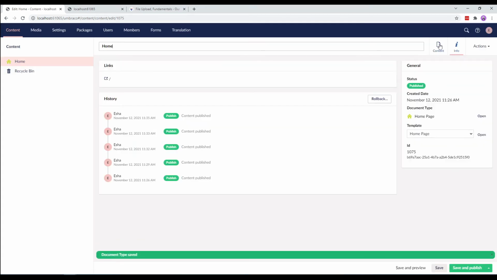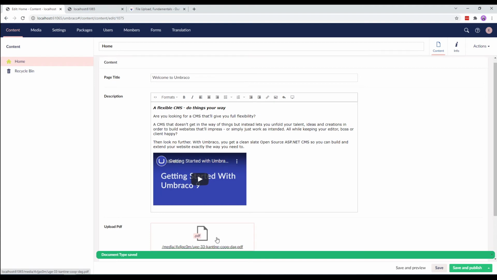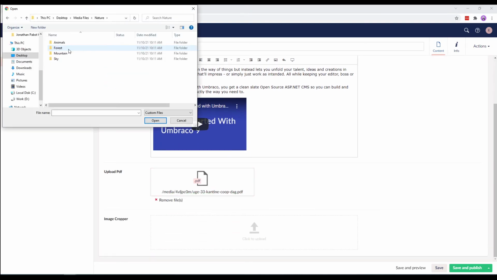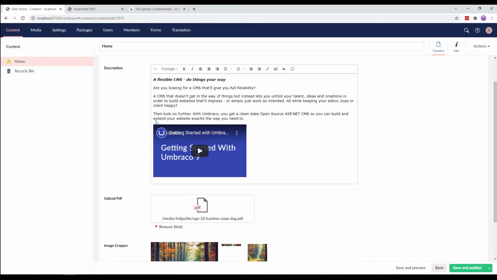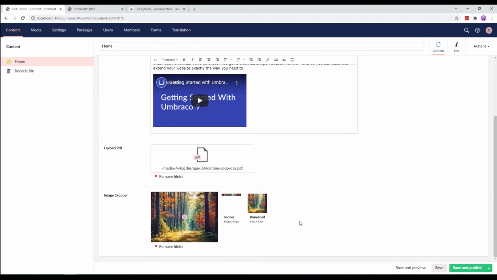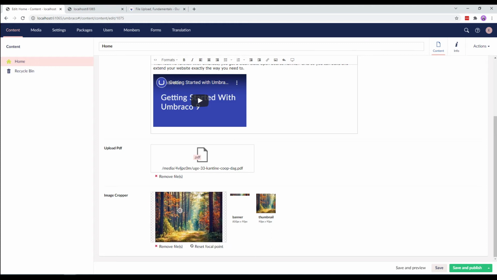Cool. We'll now go to the Content tab and upload an image. So let's select Click to Upload and select an image file. You'll now notice that there's a pink circle in the middle of the image. This is the default focal point. By default, the image in the cropper will be shown based on the set focal point. The focal point defines the primary area or focus of the image, which is the center point of any image resizing. You can move the focal point by clicking and dragging it to the desired part of the image.